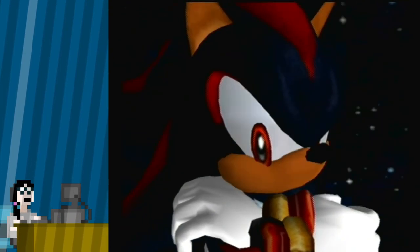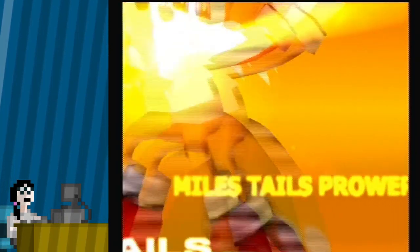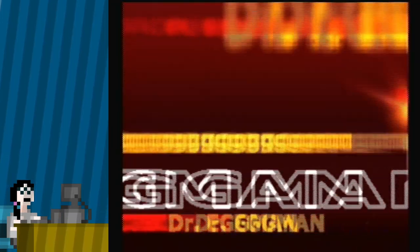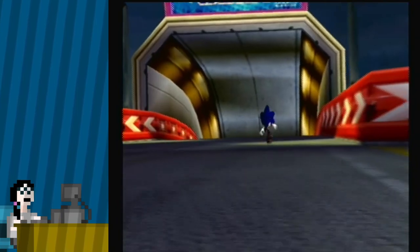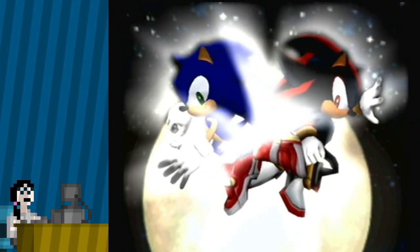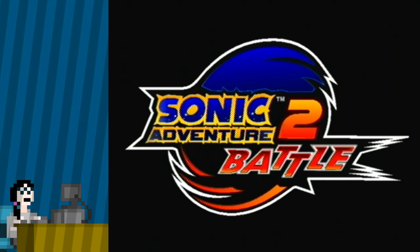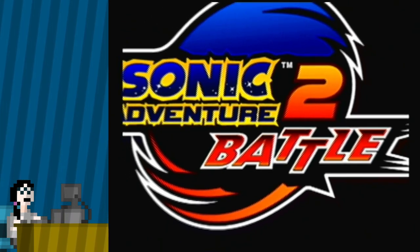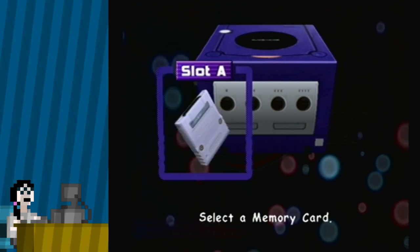I think this shows a lot better just how choppy the video feed is. Also, wow, this game is a lot louder than I remember it being. Fun fact, that little lens flare on Battle is actually inaccurate. It still uses the lens flare for the Japanese text. This was fixed in the Steam port of the game, possibly the Xbox Live one as well. Oh cool, wrong memory card.